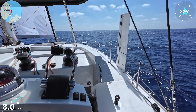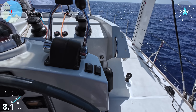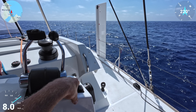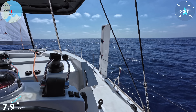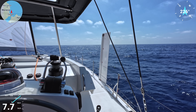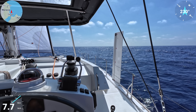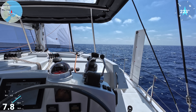The coolest gadget on this boat are definitely these daggerboards — you press the button and they go down, press again they go up. This is so cool, I could press this button all day long. They do make a real difference: they give upwind performance and when you go downwind you lift them up, you have less drag, and you drift more with the wind so you get there faster.